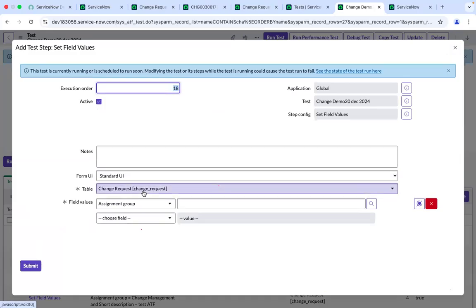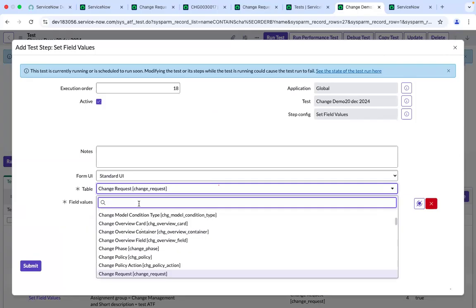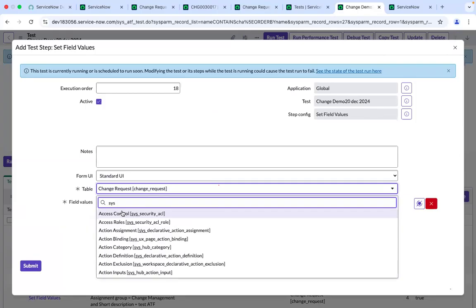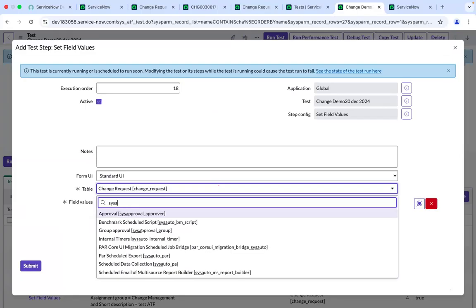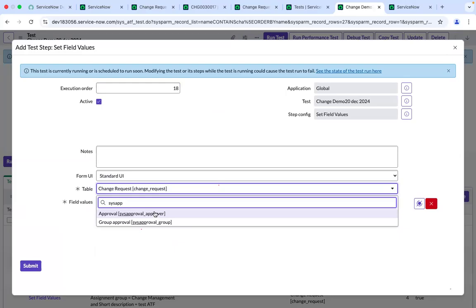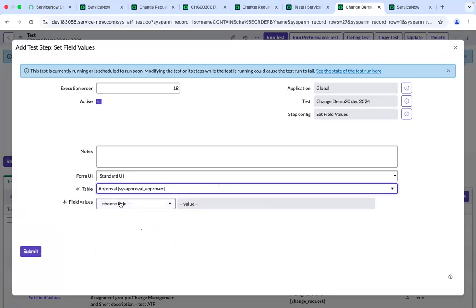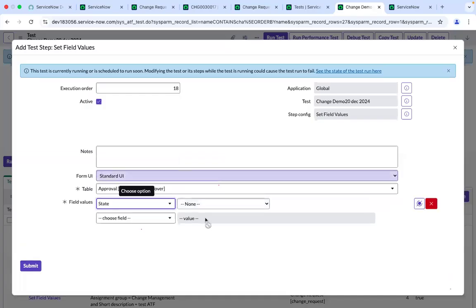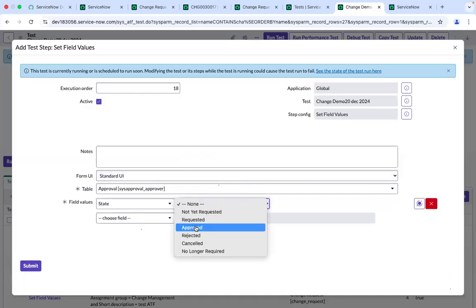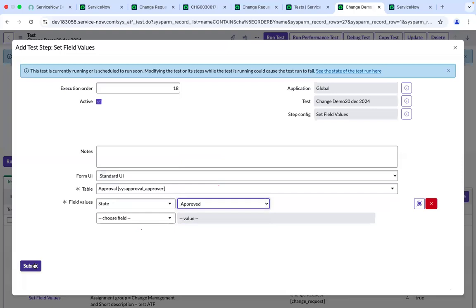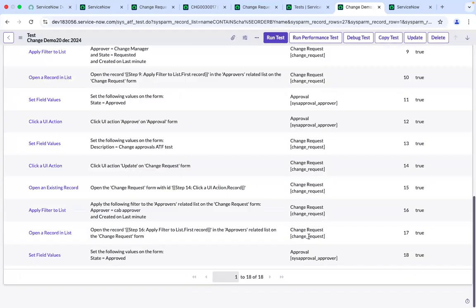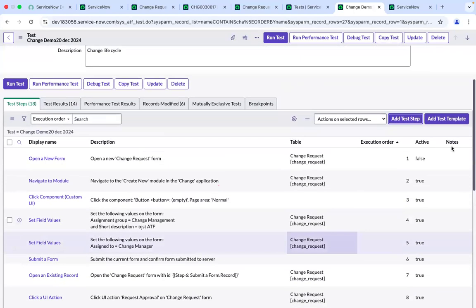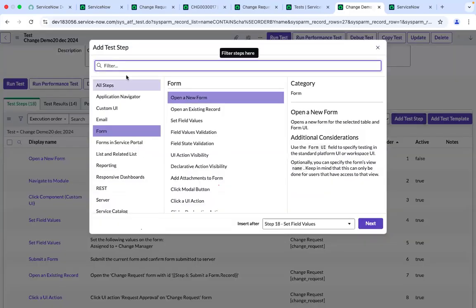Change the table name to sys approval table. Why? Because after opening a record, it goes to the sys approval table. State as approved. Submit. Then click a UI action on approve.